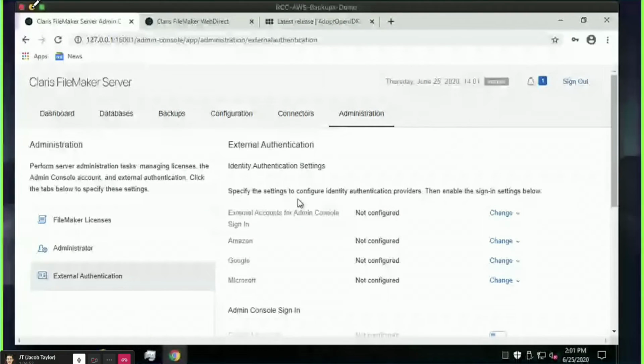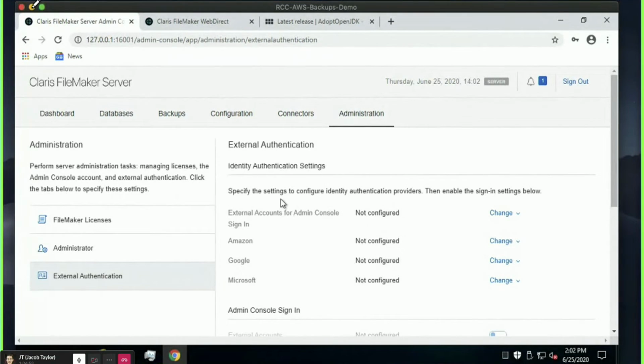I had one other note. One thing that I haven't described here at all that's very important, that we also have not done, is you want to set the RAM cache, the in-memory cache of your FileMaker server. That used to be on the old admin console. It was a box. You could type the number of megabytes in the box and hit save, which was great. They took it out, and I can't tell you why.